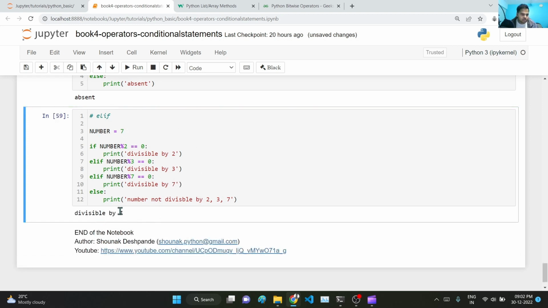It gives divisible by 7, because 7 does not fulfill the first two conditions, but it fulfills the third condition. And let us give 25. It will not fulfill any of the first three conditions, so it prints the else. We get number not divisible by 2, 3, 7, because 25 is not divisible by 2 or 3 or 7.